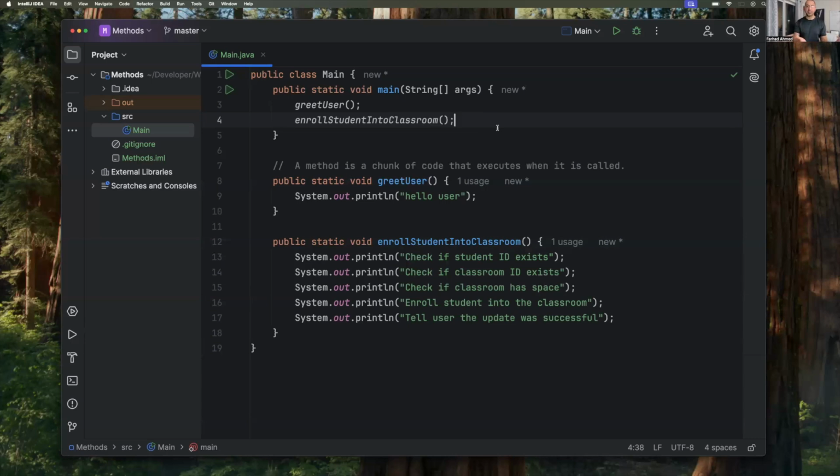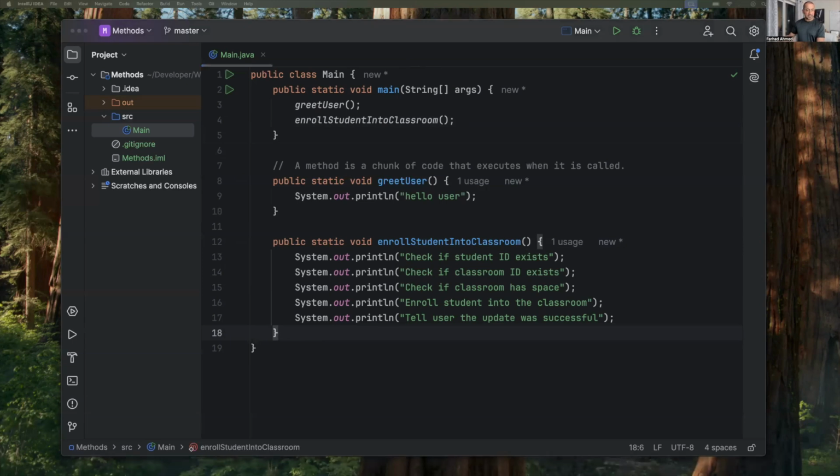We want to make sure classroom IDs are valid if a classroom is requested. So that same logic for checking whether an ID is valid, you might put inside of a method instead of just having it along with the rest of your code. So you'd have a separate method called maybe validate ID or something like that.